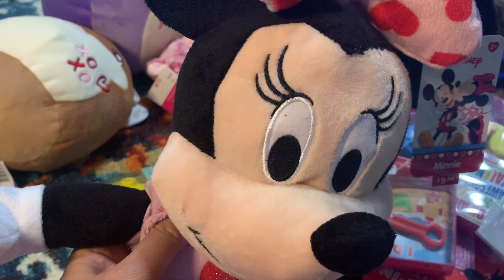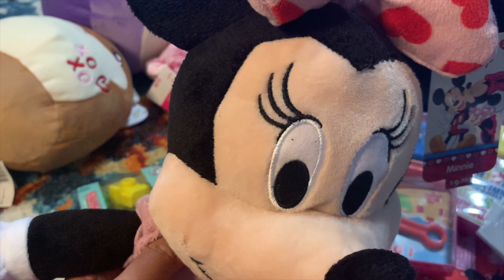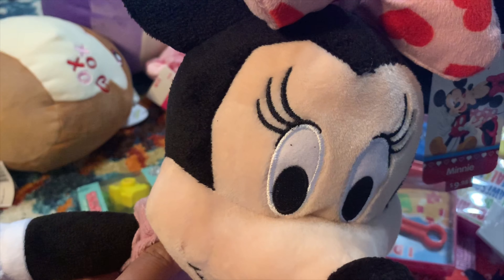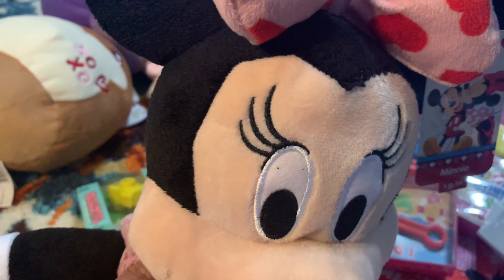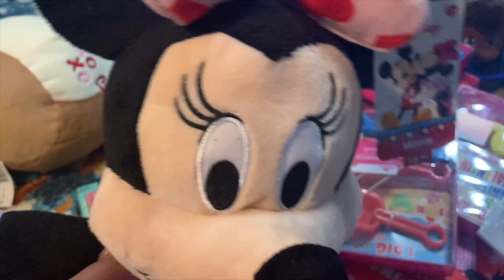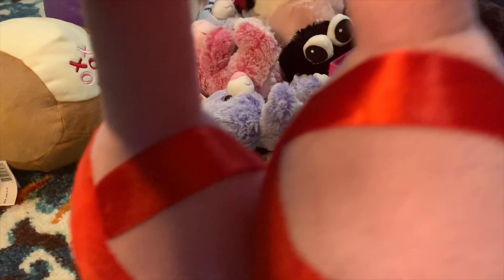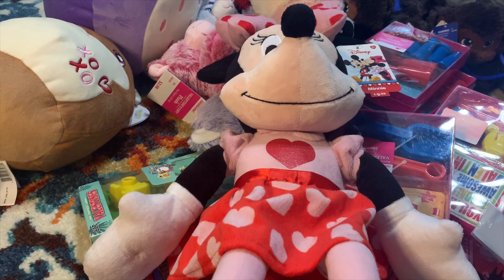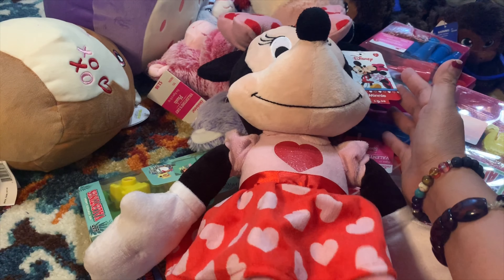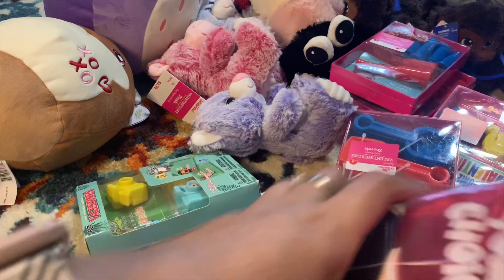Look at that - this is the first time. I went to Walgreens and Walmart this morning. Before Walmart, I went to Walgreens first - they were gone, totally wiped out in my store. Walgreens and Target went down to 90% off yesterday, Thursday, February 20th. Walmart went down Friday. Look how big it is - it's like as wide as my arms!